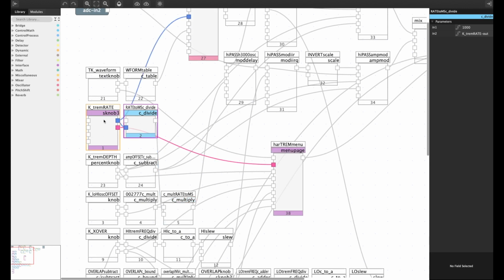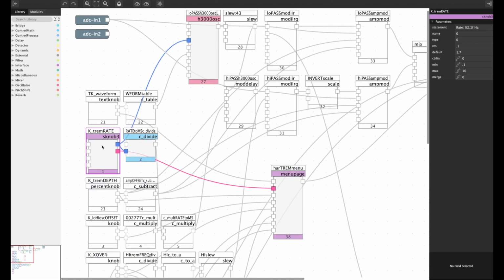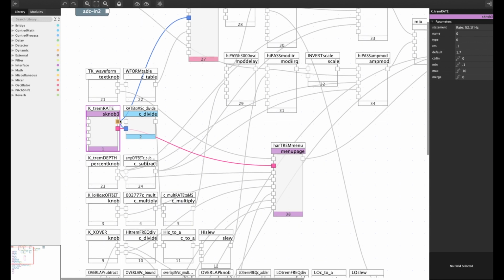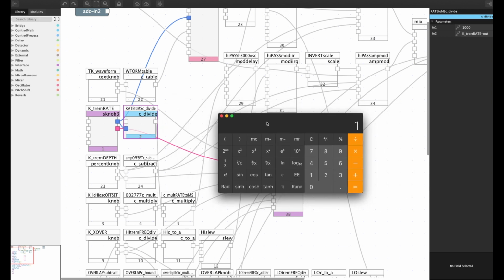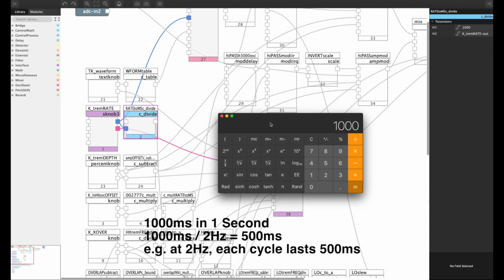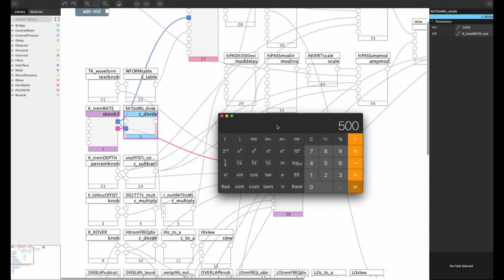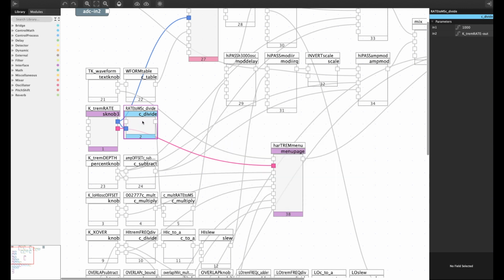Okay, because rate over here is going to affect directly the oscillator, and that we're dealing with in hertz. But if I want to understand how things work in the time domain based in milliseconds for the mod delay, because the mod delay takes in a value which defines the milliseconds, okay, then we need to do that. So we can go 1,000 divided by the rate. If we go 1,000 divided by 1 hertz, then you're going to end up with 1,000 milliseconds. But if you go 1,000 divided by 2 hertz, then you're going to have 500 milliseconds, etc. So that is the math for that to convert from hertz into milliseconds.